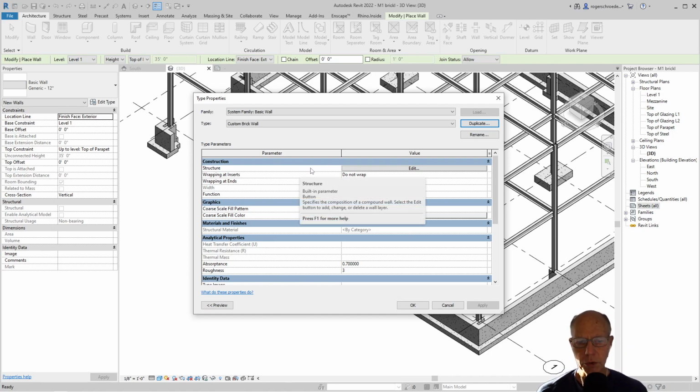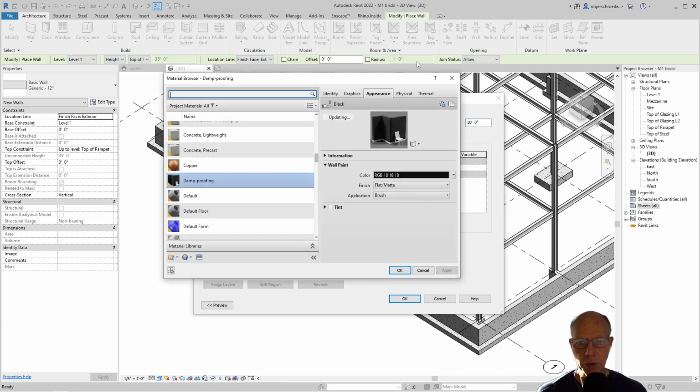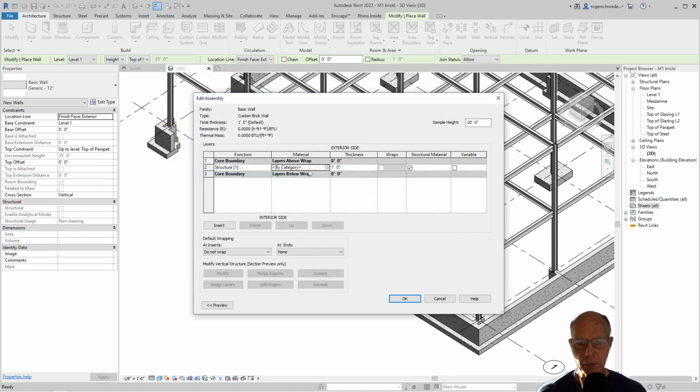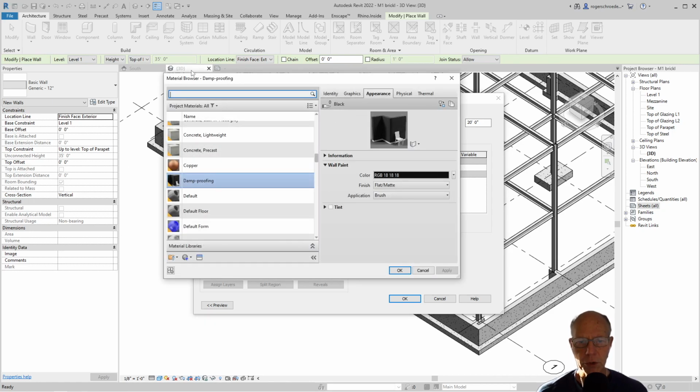So I'm going to go into Structure, and I'm going to select Edit. And this structure allows us to put a material and wrap the whole thing with it. And that's where we're going to put our brick on. So I'm going to click that, and you'll notice a little tab showed up. I'll close this down because that happened relatively quick. All right, we're going to click on this front little edge here, and that takes us to our material browser and a chance to create a custom texture.